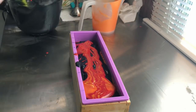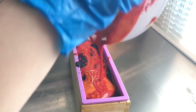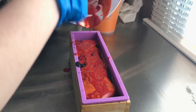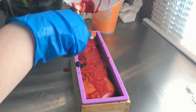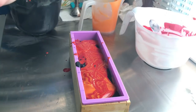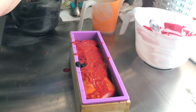I am going to scrape this and make a mess. Of course I am. That is going to look so striking against that black. I'm super excited. Okay, this black is just beginning to get to a more puddingy sort of texture.